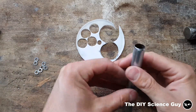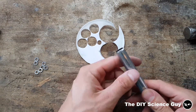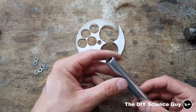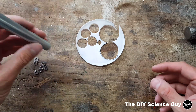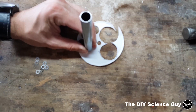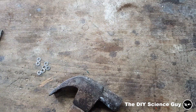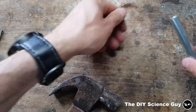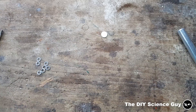I have here a piece of 15 millimeter pipe which I grinded an angle on so it has a sharp edge. The inner diameter of this pipe is 12 millimeters, and that's exactly the size I need. So if I now punch out a piece of Teflon and put on the earplugs — that's a nice round piece of 1 millimeter Teflon.